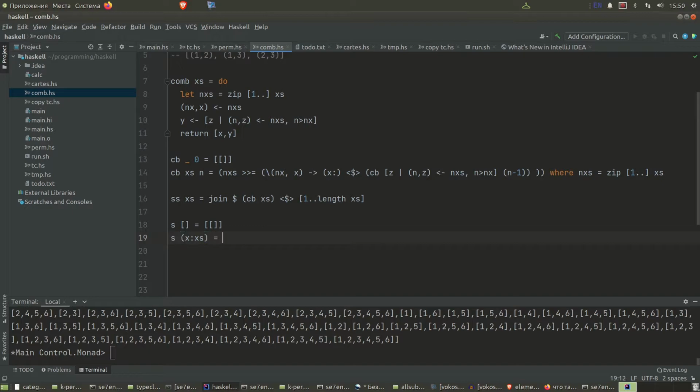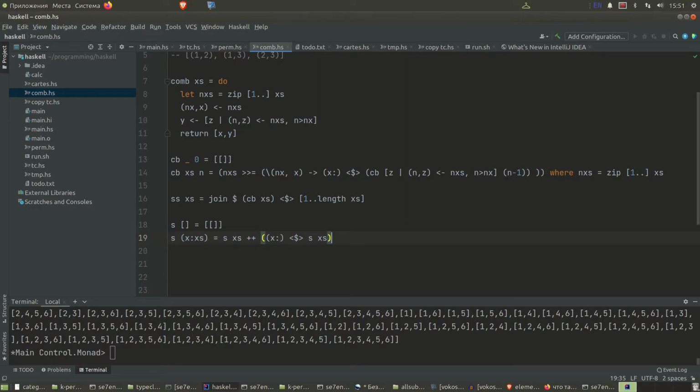In this case we need to take all subsets of its tail, of its XS, and we pick one element, it is X. To produce the final result, we need to take the subsets of XS, and for every one of these subsets we need to add X, using the partially applied const function with X, and we fmap this final function to our subsets. So we add X to every subset.